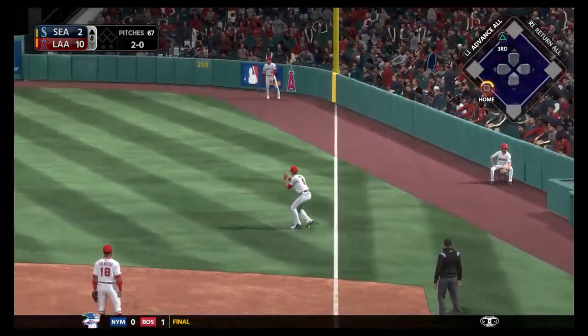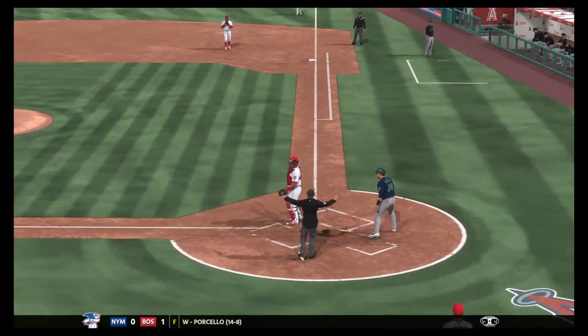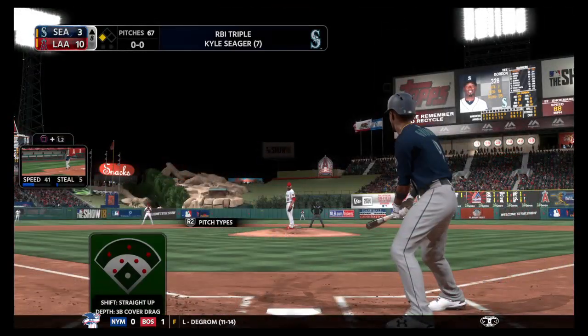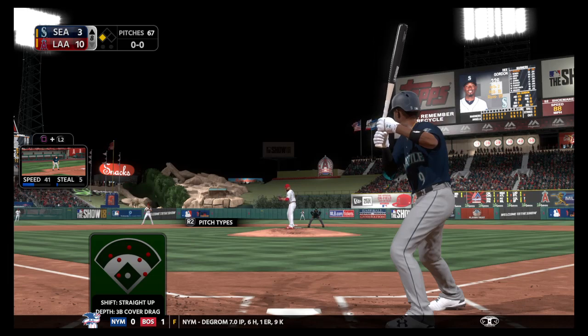Vogelbach is on his way home. Now it's cut off. A throw to the plate, but this won't be in time as he's well safe and the run scores. Here's D. Gordon now, who could really use a knock here. 0 for 3 in the game so far.